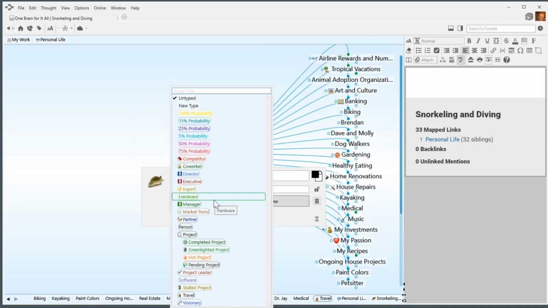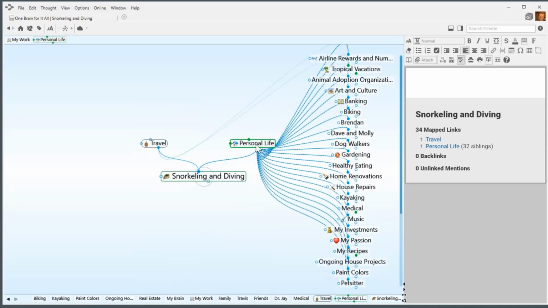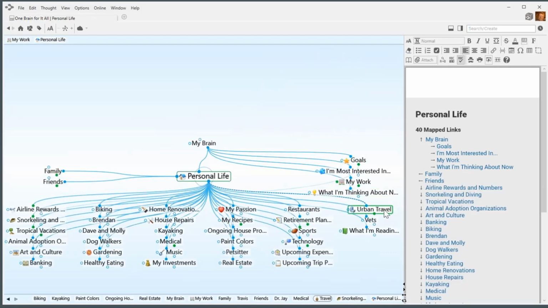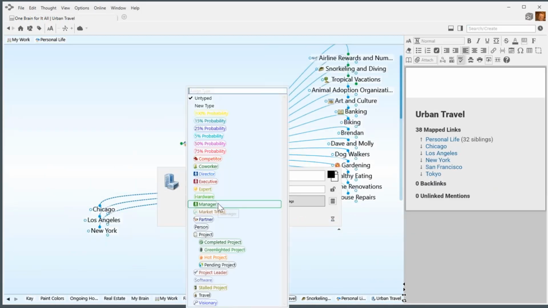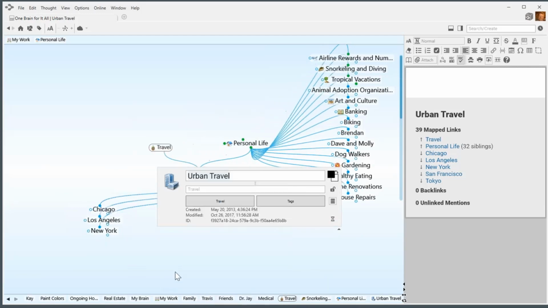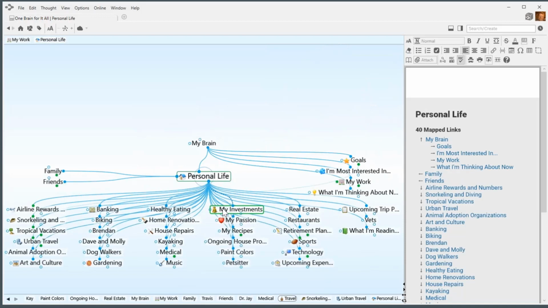This is the thought properties display to travel. And urban travel, I'm going to click once again and change the thought type to travel. There we go. And now that I have this existing thought type in there, you can see those four thoughts are all within the same area clustered together.